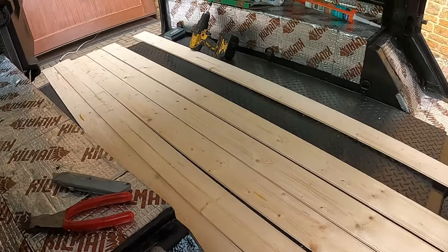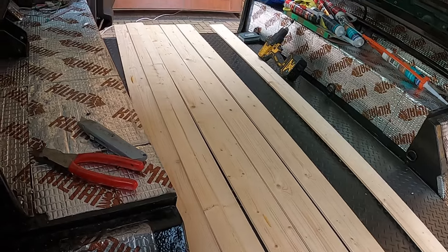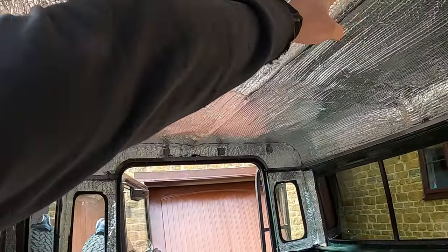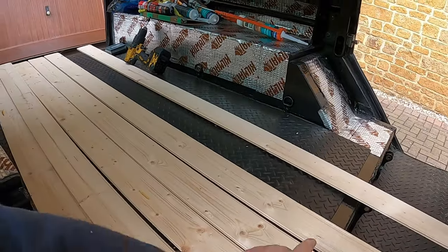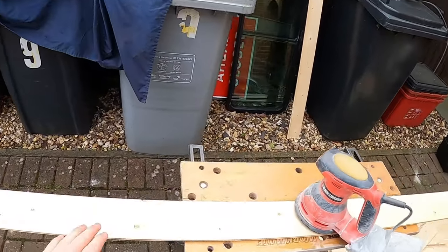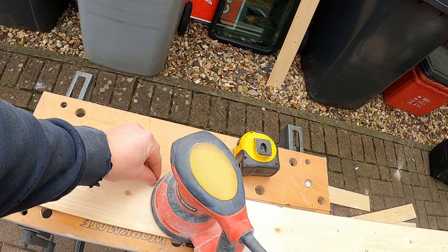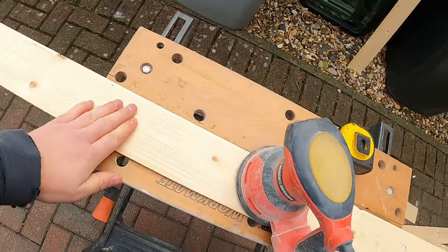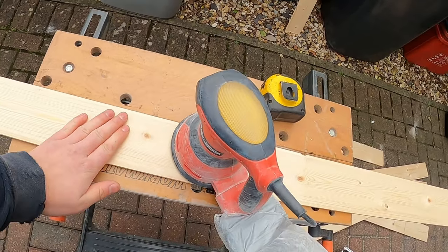Right, so I've cut the first half to the right length and lined them up at the top, so it goes pretty much to the middle. And just sanding them down. I've sanded all these, we've got that one and this one to do. Just sanding them down, so when we put them up, we're gonna varnish them at the end, when they're up. We've decided to do that. So just sanding them down so they're nice and smooth. They're pretty smooth anyway, it's just taking the last bit of edge off.